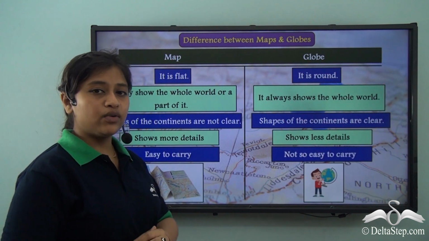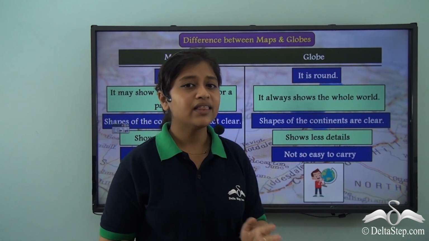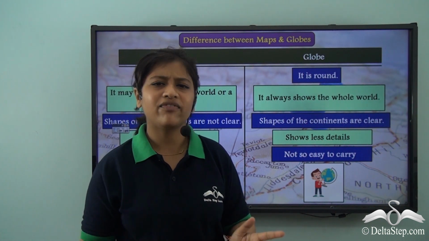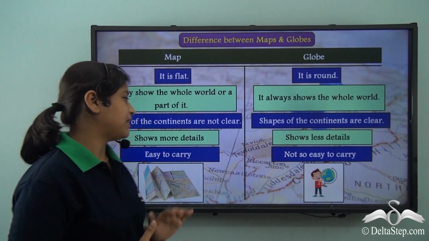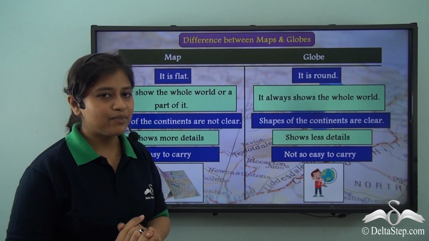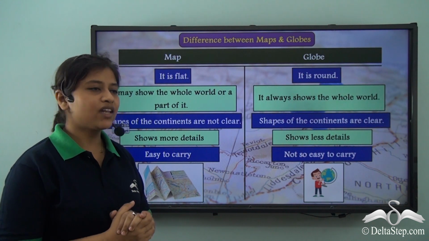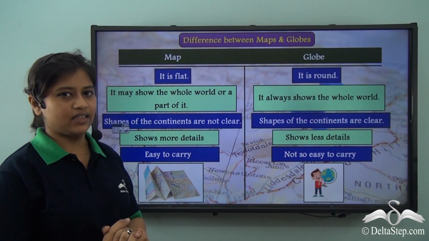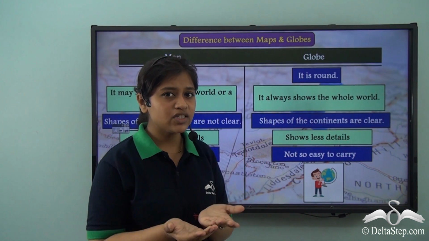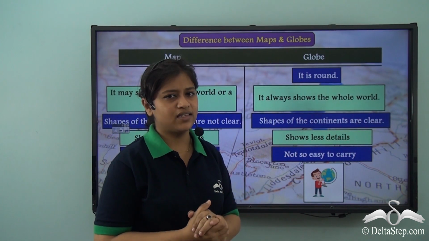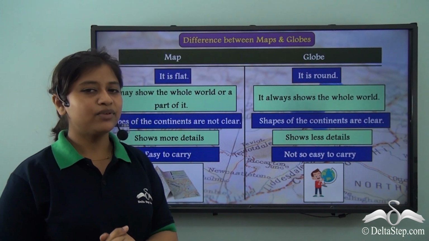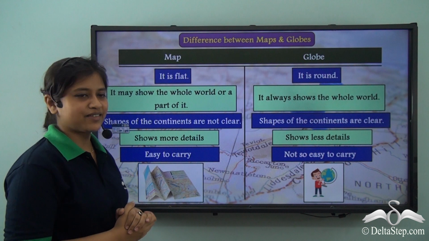Well, we know that maps are two-dimensional and they are mostly represented on a flat piece of paper or any flat surface. So they can be carried easily. Also, digital maps like Google Maps in our phones can also be carried around easily. But when we are talking of a globe, since it is round in shape, it cannot be carried easily. Therefore, next time when you go on a road trip, you know which one to choose.